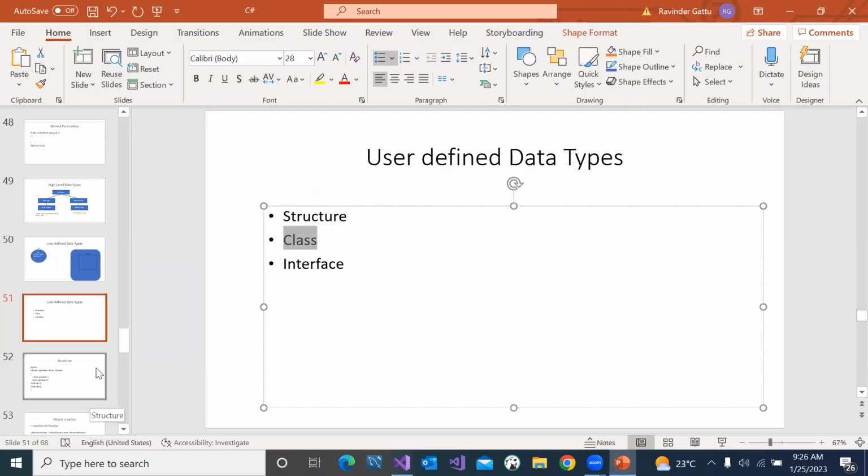And next one is going to be interface. So interface is also one of the user-defined data types, but we will discuss this when we discuss object-oriented programming. This has been introduced to support your reusable component development. So the reusable components can be developed using only object-oriented programming. So that's why we will discuss this concept when we discuss object-oriented programming, because all components will be implemented using interface only.